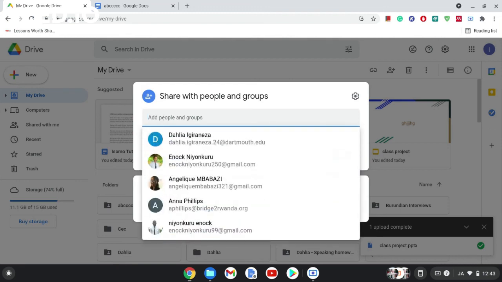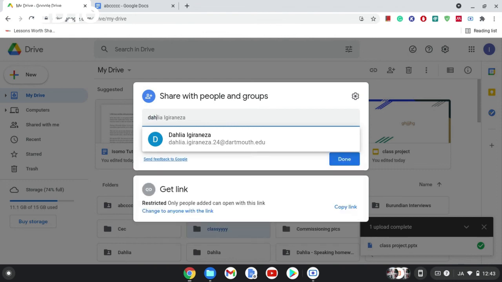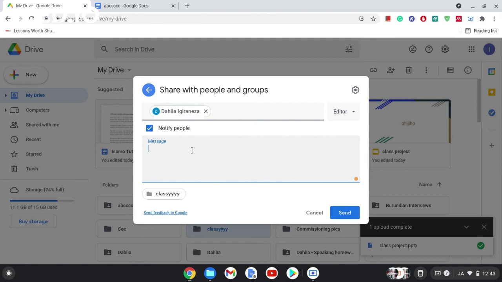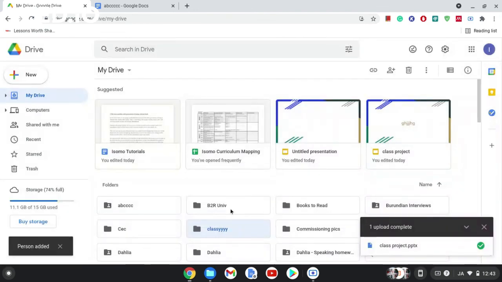As you have seen, you put in the email address of the person you want to share it with. Let's say you share this with this person. If you want, you can put in a short message, and then we click on send. So that means the person I've sent it to now has the folder shared with them. So they can also edit it. They can add documents, create new documents as they want, because they also have complete access to it.